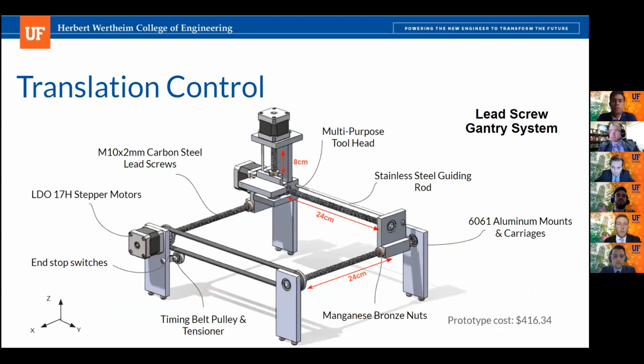Okay, so I'm going to be introducing the translation control system. The purpose of this system is to be able to displace key components of our other subsystems of the bioreactor, including the fluid handling, gas management, and ODFI sensing. These components, we're going to be mounting them on our multi-purpose toolhead, which is located on our z-axis of the gantry system.